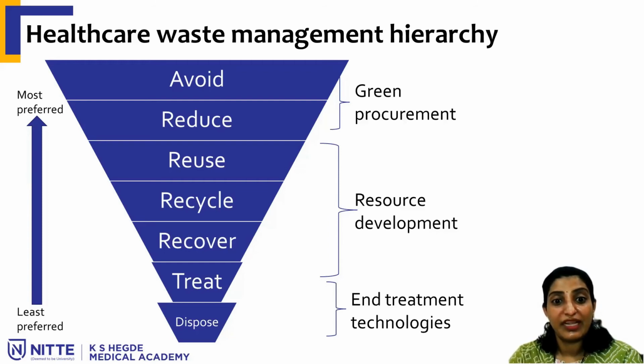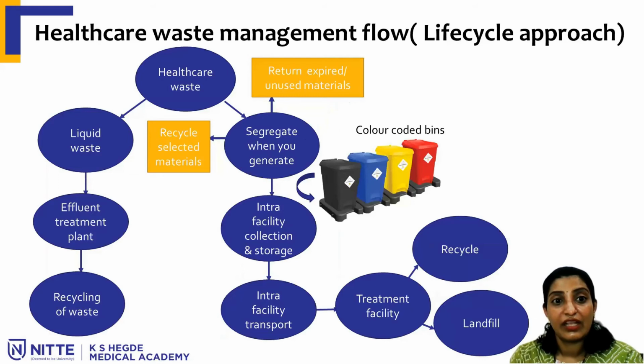So with this, we come to the end of this module with something called a life cycle approach. Let me brief you about a life cycle approach. So when we produce healthcare waste, there is liquid waste which is produced, there is solid waste which is produced. The liquid waste is then sent to the effluent treatment plant where it is recycled with other recyclable liquid waste. In the rest of the solid waste, we recycle selected materials like metal. We recover metal and plastic. The ones which are expired or unused, we return so that we effectively manage the material we have already purchased.